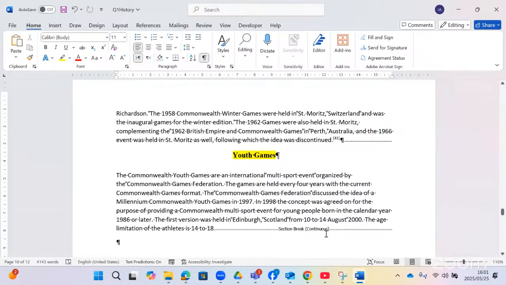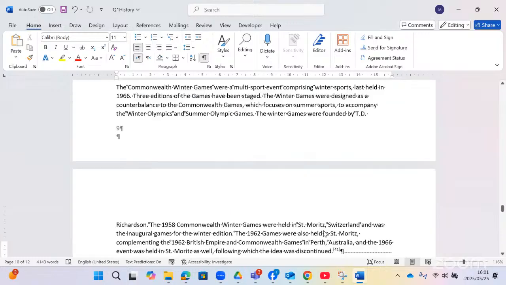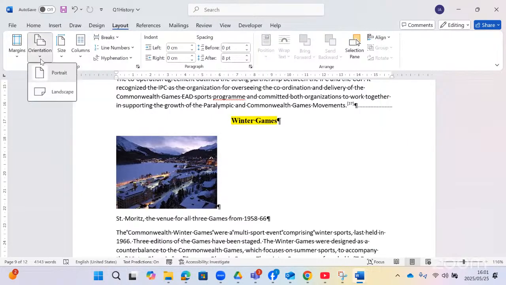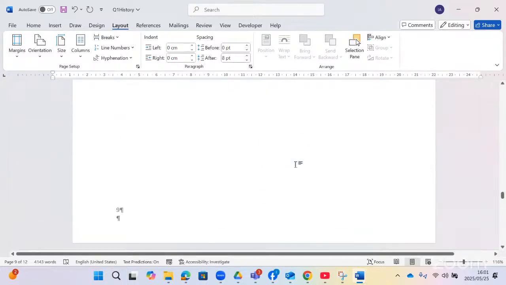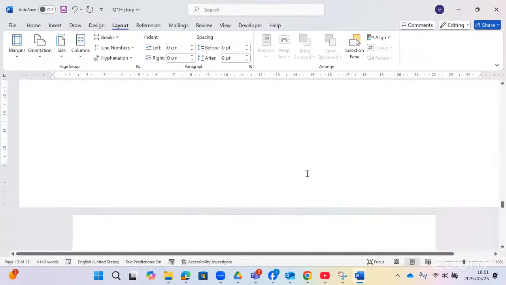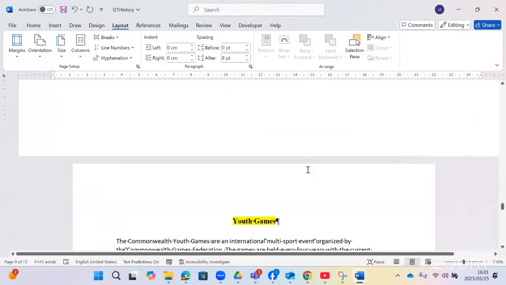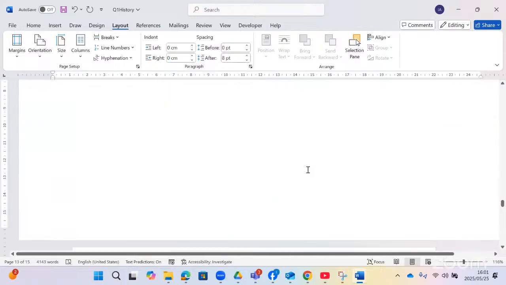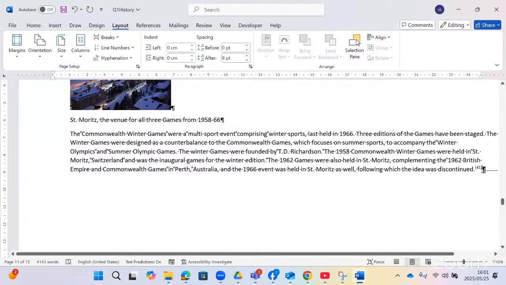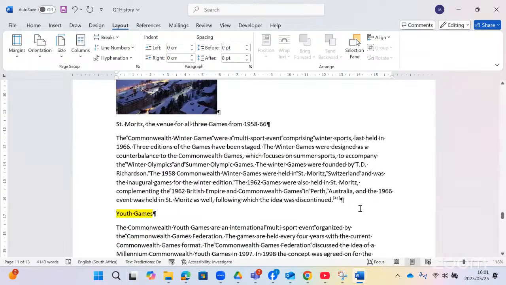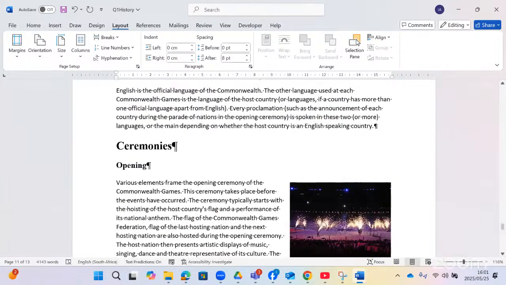The section break continues. Now, after this, then I can only put this one on a landscape. So I click here and then I go to page layout, orientation, landscape. So you can see only that page has been divided into landscape. Yeah, it's supposed to end here. I think there is a continuous also here. Let me remove this. Only the youth up until this side must be one page.